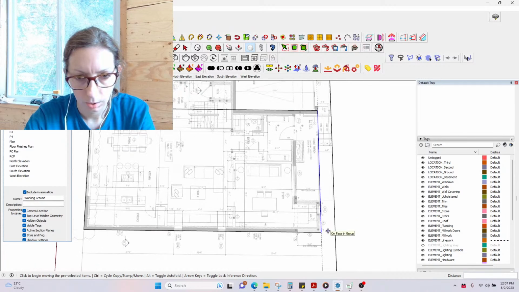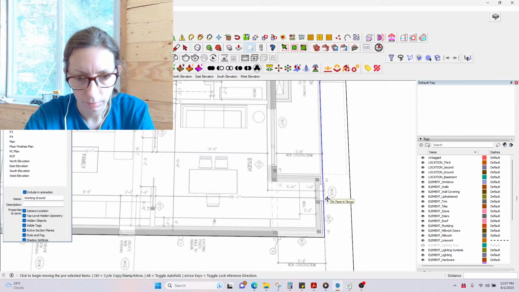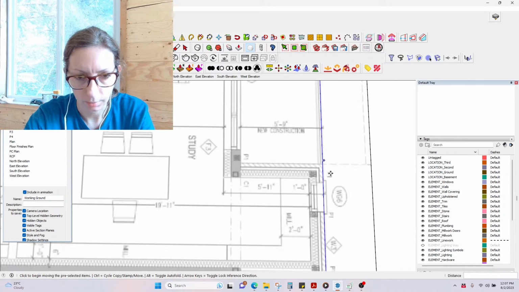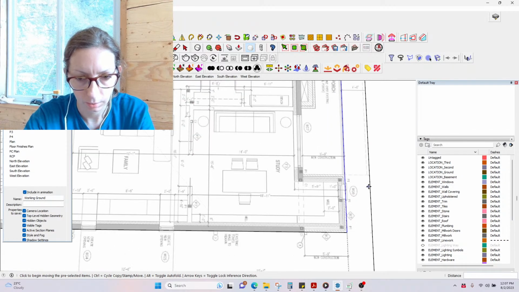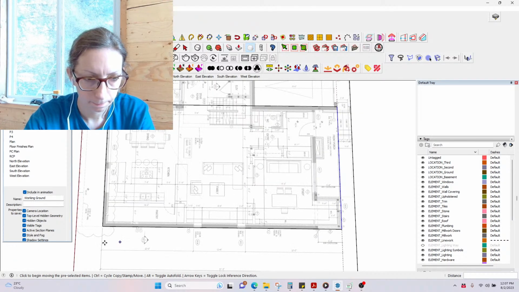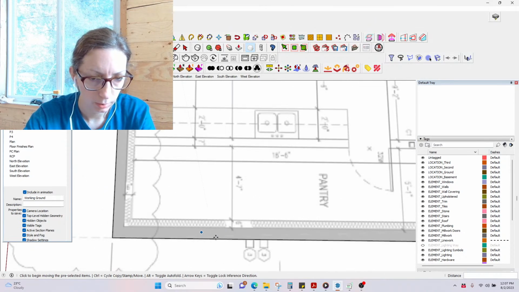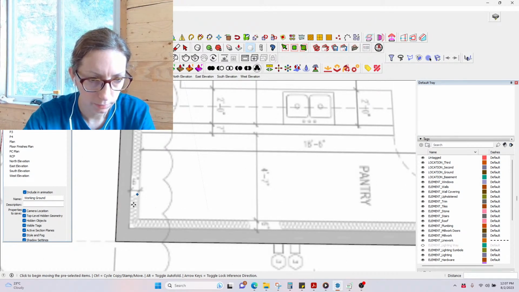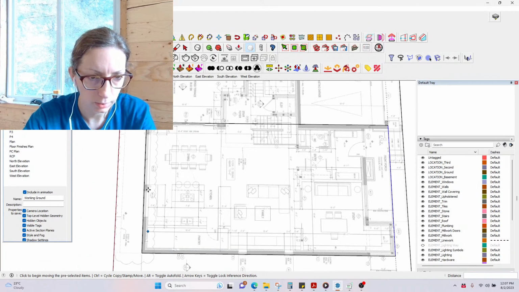So what I will do next is try to find the thickness of these walls so I can offset some of this. So I see that this wall's 5 inches, it looks like.